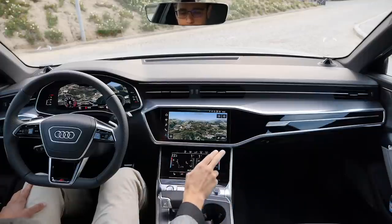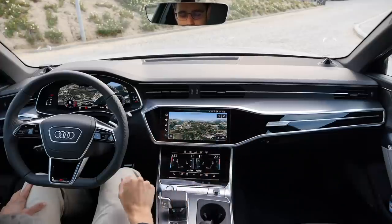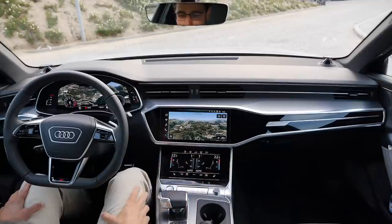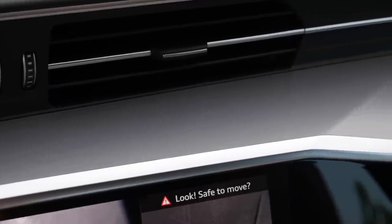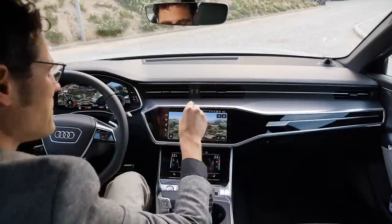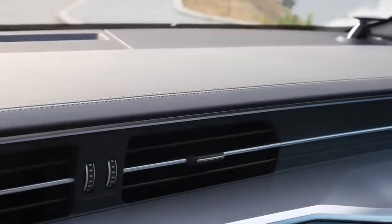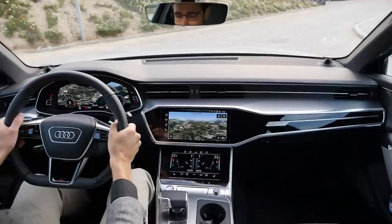I'm not too happy with the shiny black materials right there because they collect fingerprints and also scratches. Well, maybe you should just leave it and always clean it. Then it looks also fancy. And I think they have found a very cool way here for this matte aluminum style. Also, just listen to it. Very haptic, interesting experience. Everything is streamlined. It has some Porsche style, definitely, with this strong wrapping right there. Then again, this compact steering wheel, good control.